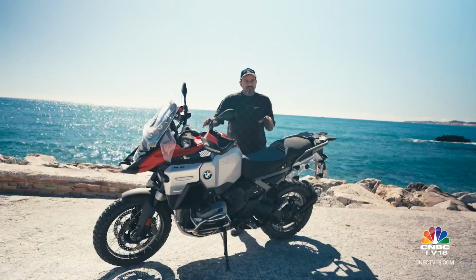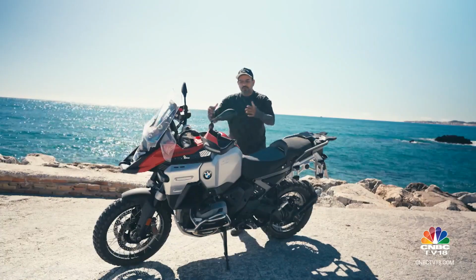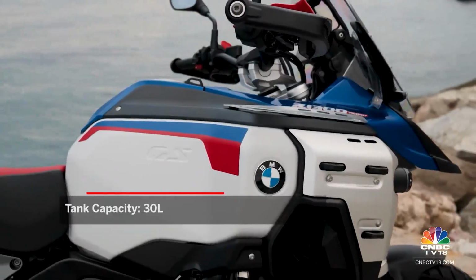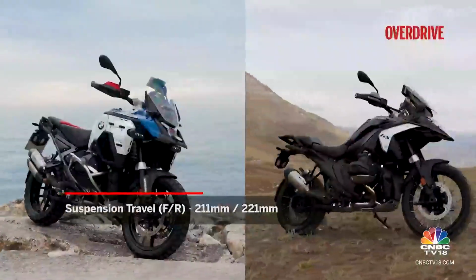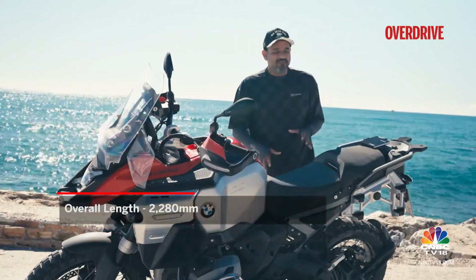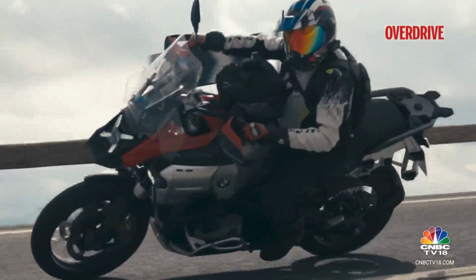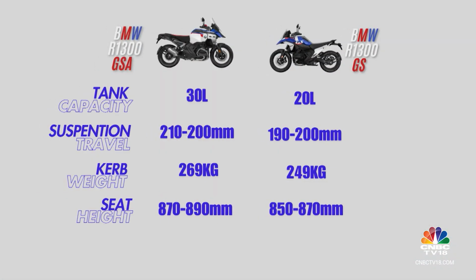Now, what differentiates the GSA is everything that contributes to that imposing stance. So what you get primarily is the big, massive 30-litre tank. That's been the traditional GSA thing. You also get longer suspension travel compared to the GS. You're also going to get a longer subframe. Both are running aluminum subframes for that lightweight, but this one's going to go longer to give you a bigger pillion seat and to also give you better luggage mounting points and better load-bearing capacity.